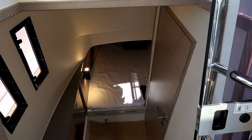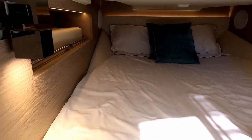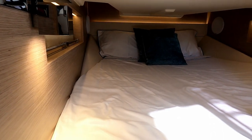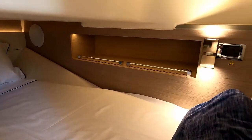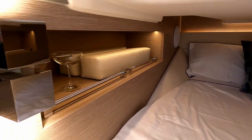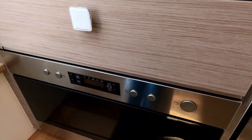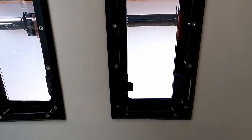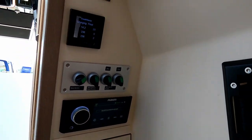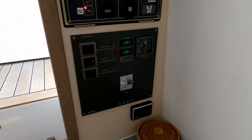Down here we have access to the forward cabin — the only cabin on this boat. A couple of steps in takes you right the way forward to a decent-sized berth that goes right under the forward deck area. It's quite wide and long with some storage, stylised lights, power sockets, and extra storage with infill cushions. There's also another fridge down here and this owner has fitted a little oven — there's some ventilation too with the windows that pop open. Behind that is the Fusion master system, battery switchgear, and the Webasto controller.